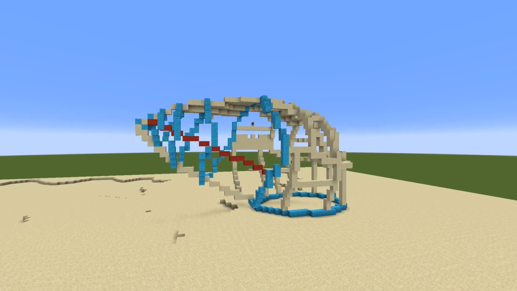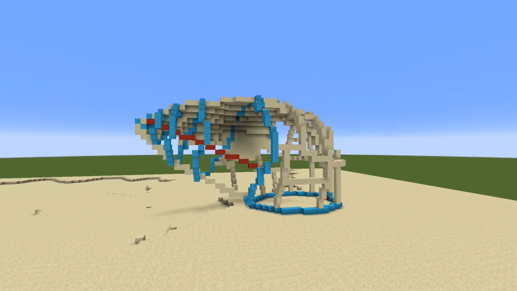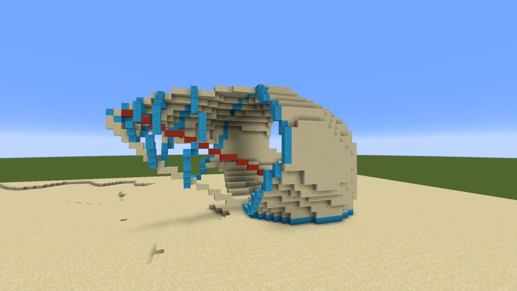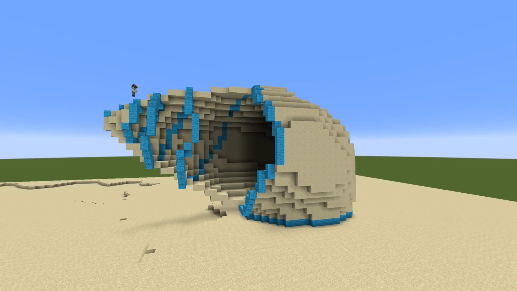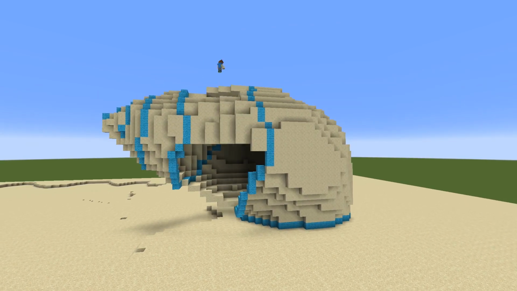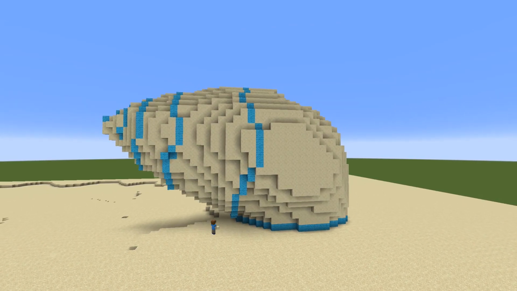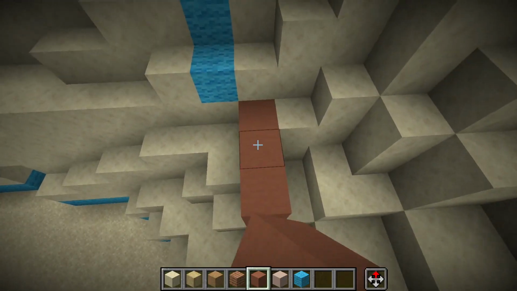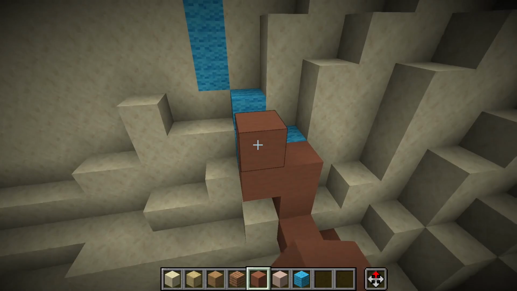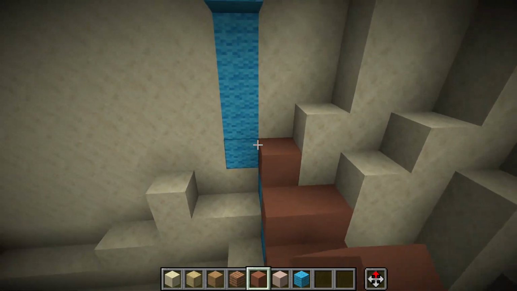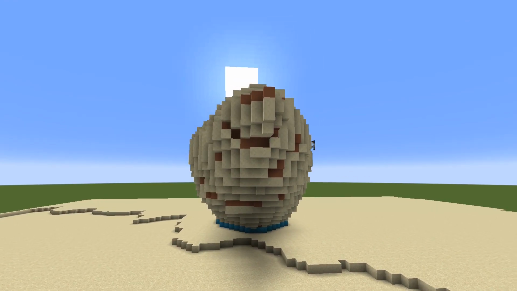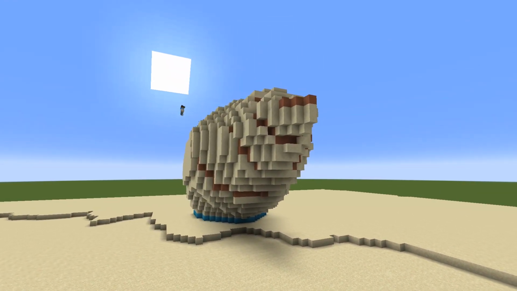Try to keep all of it round, so that it doesn't end up as a square, especially at the bottom and front half. You can see that the first spiral starts about halfway, then in the half, the next line is again in the half, and so on until you reach the end. I cover the blue wool from the inside with a different block, so when I remove the wool, the spiral is 1 block inward. Time to add a door and a few windows.